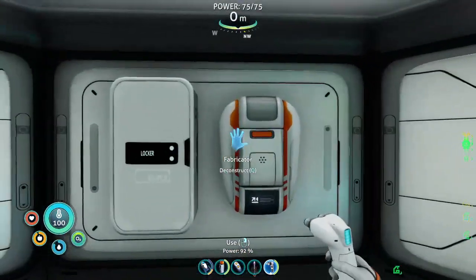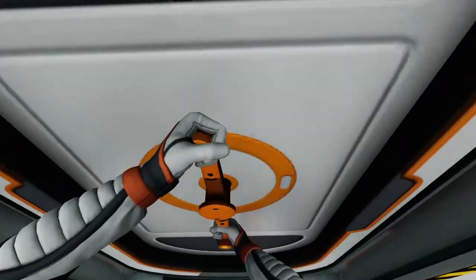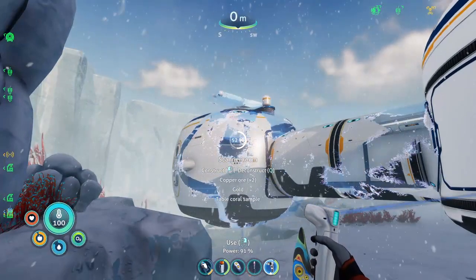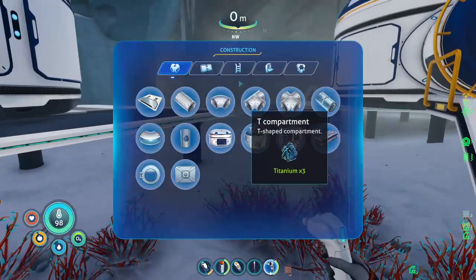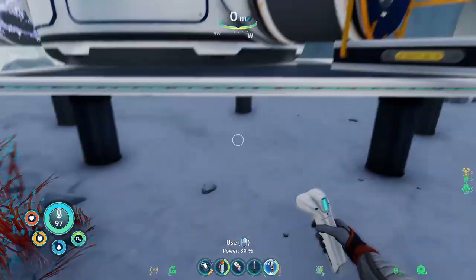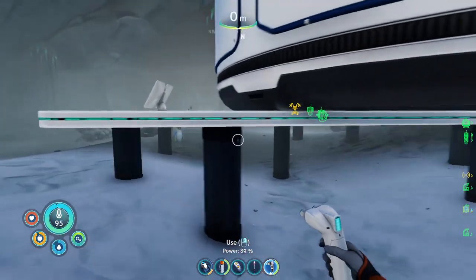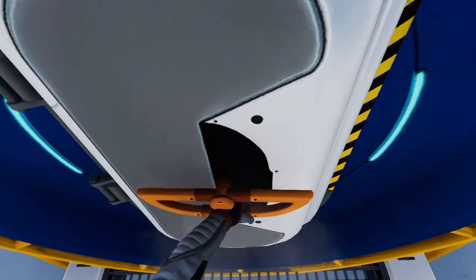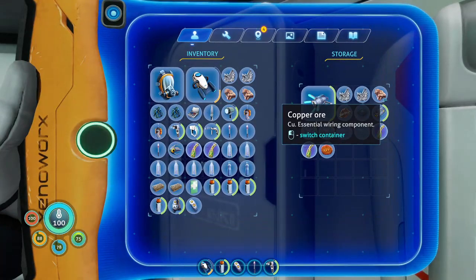Making progress. So copper or gold, okay. I should make you here. Okay, so this will allow me to make. No, I don't want to take down that first. Copper or gold.